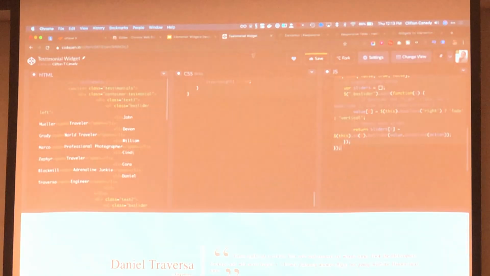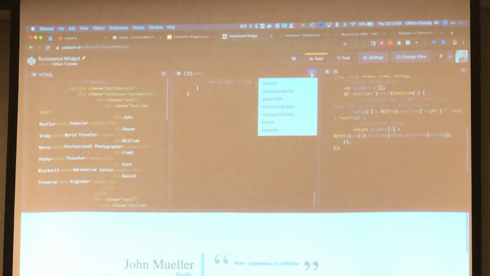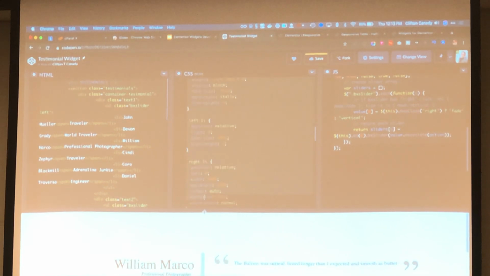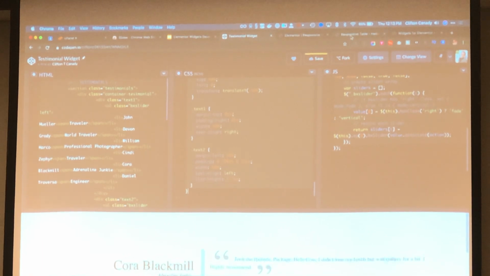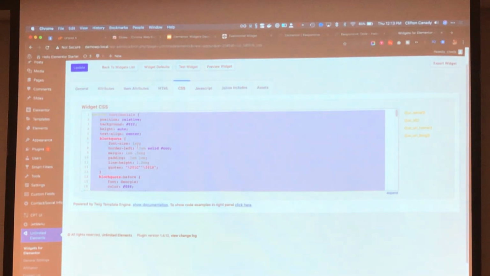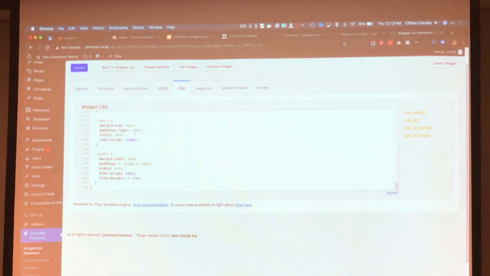I thought I compiled it. Yes, I did. View compiled CSS. There we go. I must have uncompiled it. So we're going to copy from here down. I never get it right the first time. If you get it right the first time and you're a developer, then you're Superman. So that's all I got to say.